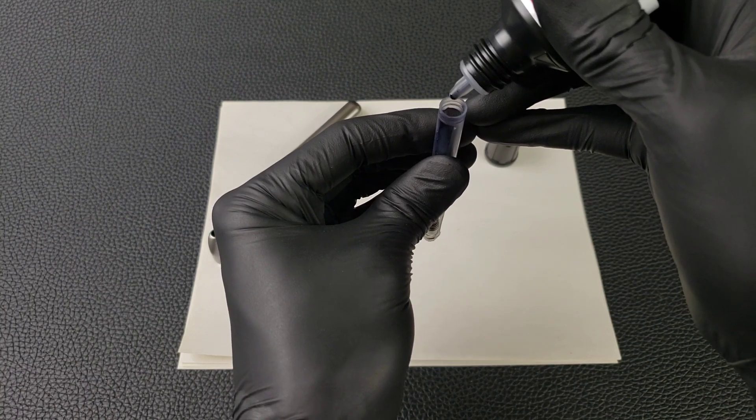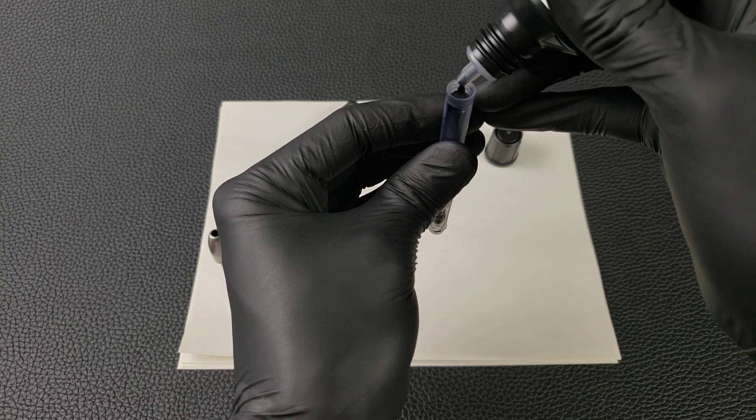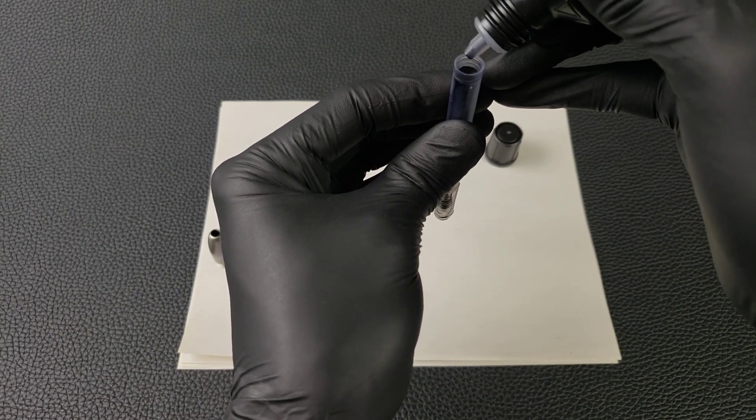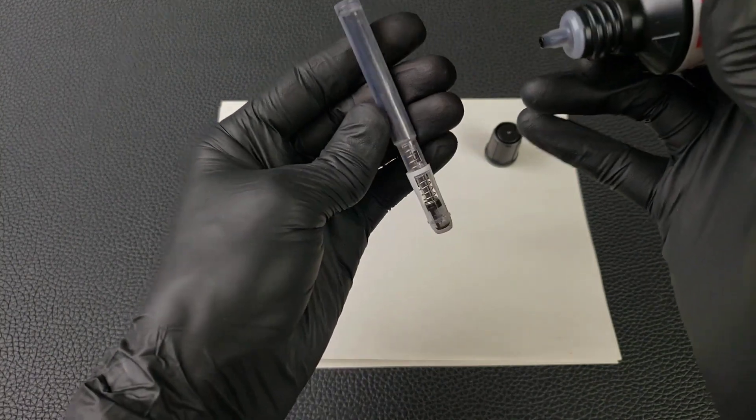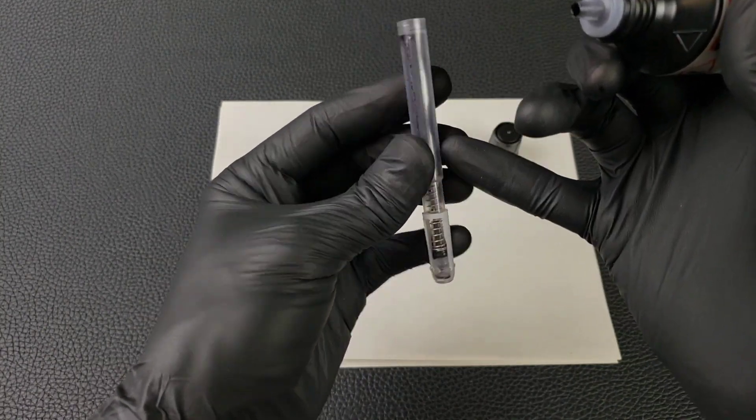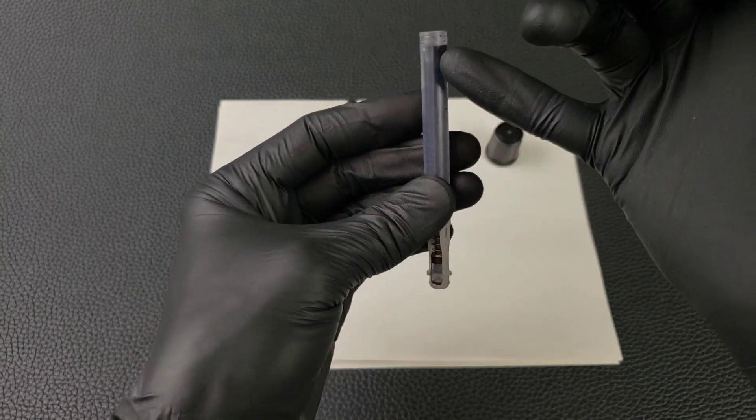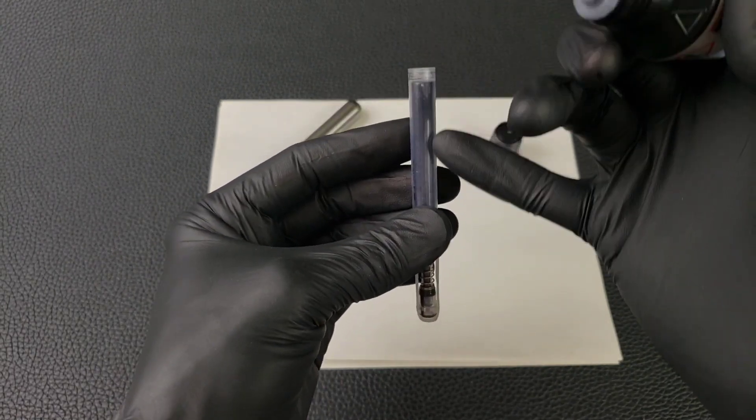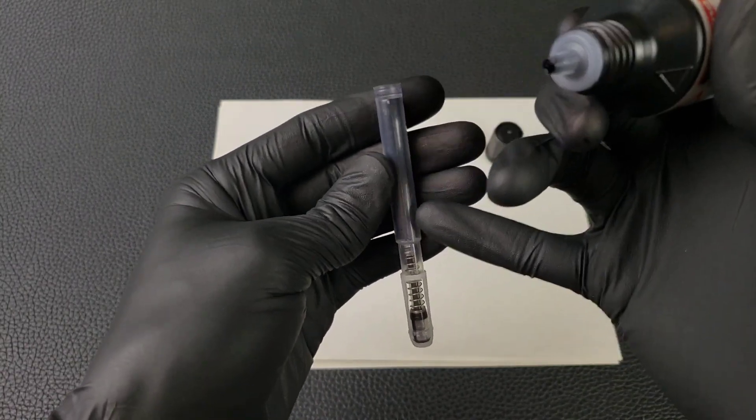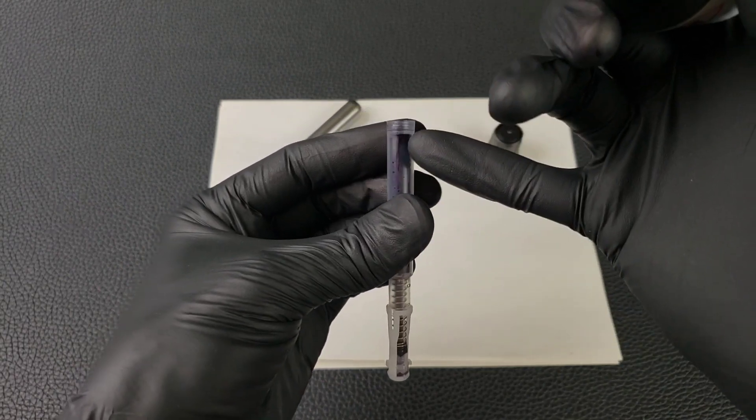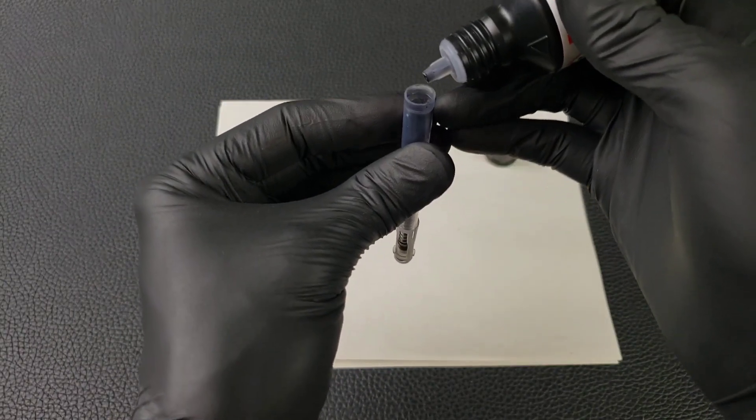I'm going to count as I add the drops—one, two, three, four... up to thirty. Take a look. You don't want to see any pooling. If you're getting pooling, then you've added too much ink. The whole goal is just to saturate the felt. If you see pooling, that means you've over-saturated the felt. You can see a little bit touching on the edge, but you don't want to see pooling at the bottom. I'm at 30, so I'm going to add 10 more.